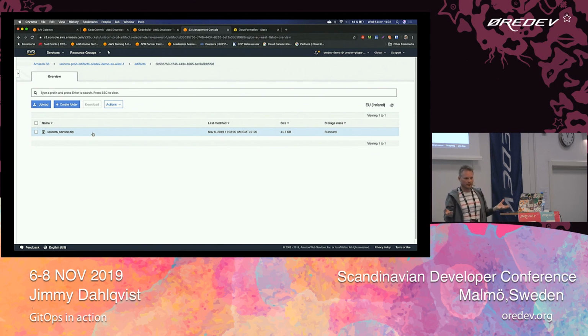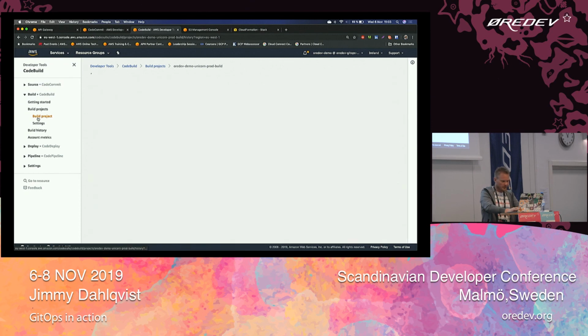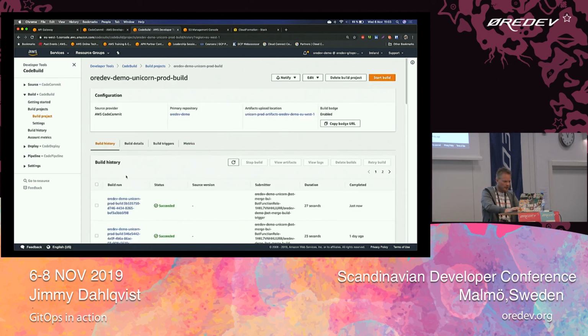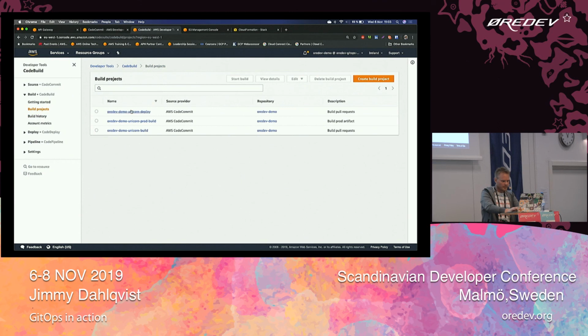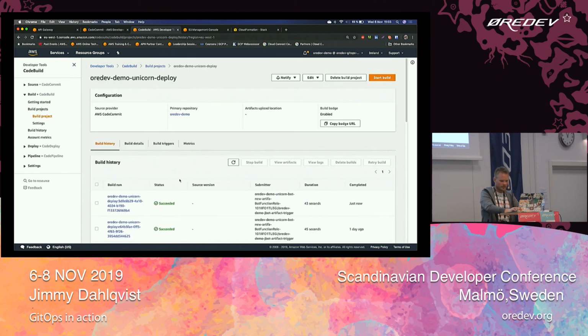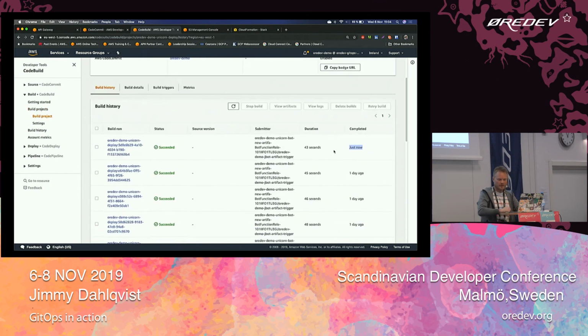In this case, I'm using S3 and zip files. You could be using Docker images or Docker repositories or whatever, however you are building your application. Doesn't really matter. What will happen now is that my operator JBot will detect this new artifact and it will deploy it out to production. That is rather quick actually, but we can go into our build projects, we have a deploy here for production, and you can see it run just now.